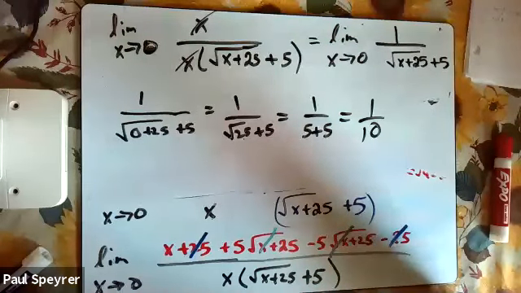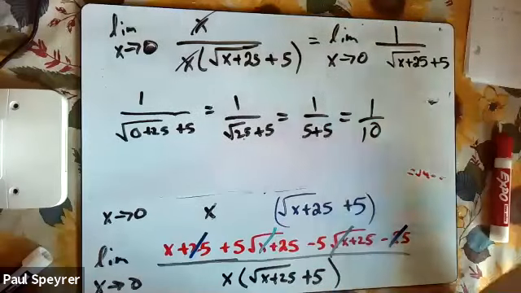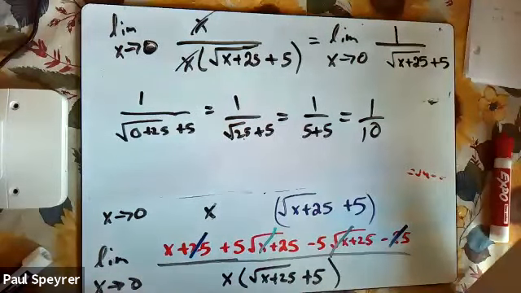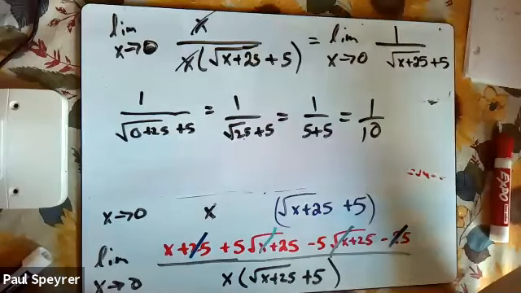So again, if you have a root someplace, a root in the numerator or in the denominator, like how we first started with this problem, try multiplying by the conjugate. Usually that gets, multiplying by the conjugate always gets rid of the root. That's what you want. You want to get rid of that root. So again, there's just another trick that you can use.